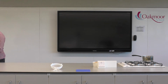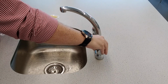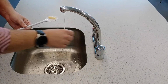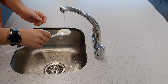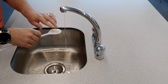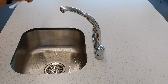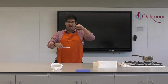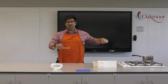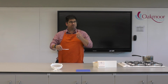Now, make sure when you run the cold tap, you do it as a drizzle. You don't want to make the cold tap run super powerful, because otherwise the pasta's going to come off your spoon and go in the sink. So we're just going to cool it down. Now, the key to this is, that's nice and cool now, imagine you're in a restaurant. You don't want to be putting this serving spoon in your mouth, because if you're a chef cooking for other people and you put that in your mouth and then back into the pasta, that's going to have your germs on it. So make sure you take it off with your hands, which are clean because you washed your hands.